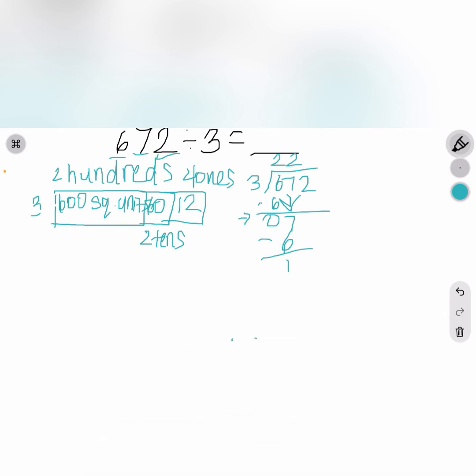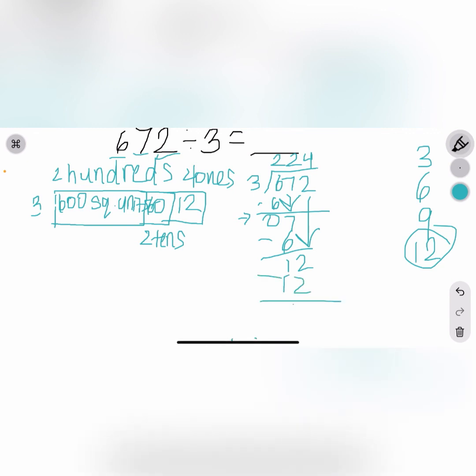Okay, so if we look back at our long division, we're carrying the 2, and we end up with the same situation. We have 12, and we want to see how many times 3 goes into 12 ones. Well, if you don't know it off the top of your head, you can write your multiplication table. 3, 6, 9, 12. And I see 3 times 4 ones will give me 12. Now, do we have any remaining area? No. 12 minus 12 is 0, and we have nothing left.